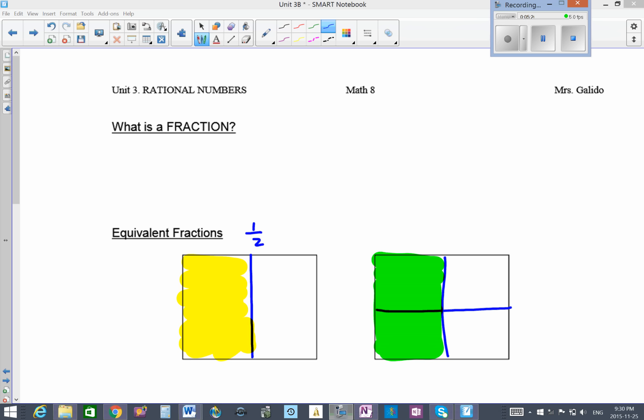I have a second box exactly the same as the other box, but then it's divided into two parts. The area that's shaded is the same as the area shaded on the other box. The yellow area is the same as the green area. If we're going to describe this fraction here, it's going to be 2 over 4. They are written differently, but they mean the same thing. We refer to them as equivalent fractions.